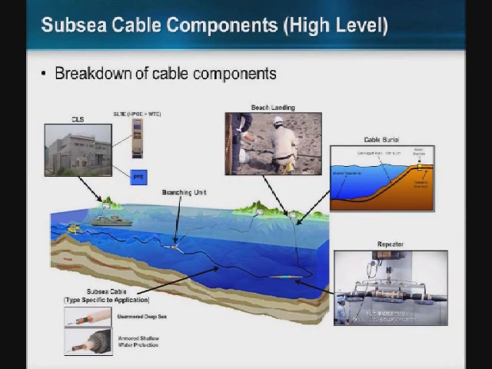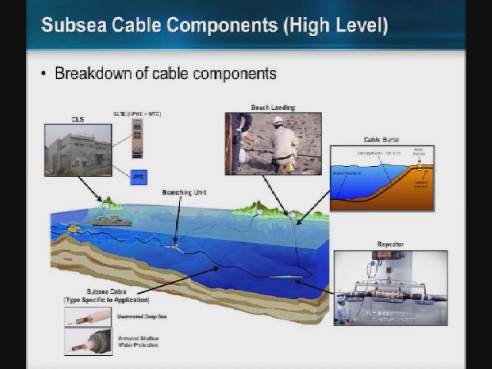As a quick high-level review of subsea cable components: typically you have your subsea cable itself, which is typically unarmored deep sea cable — lightweight cable in deep sea applications — and then additional armoring protection as you come into shallower waters. You have branching units which provide stubs or spurs to other markets without having to deploy a completely separate cable. You have repeaters responsible for all amplification and equalization of the optical signal. As the cable system comes into the beach landing, the cable is typically buried for added protection, usually between one and a half to about three meters deep. That comes into a beach manhole access point, which ties into a terrestrial extension to bring you into a cable landing station — a hardened facility that has all the optical equipment and power feed equipment necessary to power the repeaters.